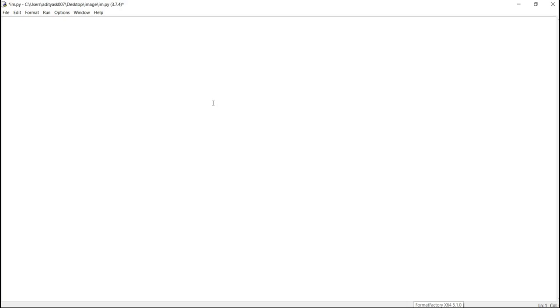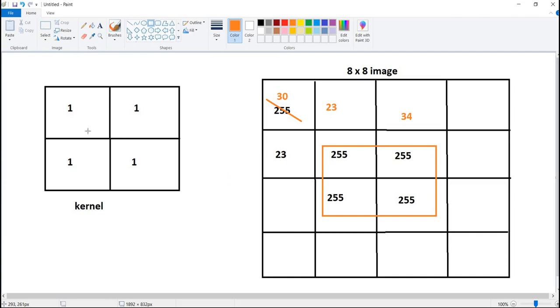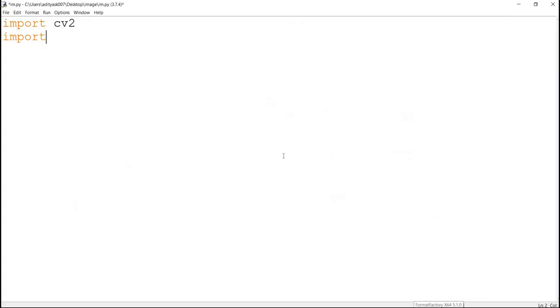How to do this erosion is pretty simple. We'll import OpenCV2, that is our library. But to create this kernel, what is a kernel? This 1,1,1 is the kernel that we are trying to use. To create this kernel, we need to generate ones. The kernel that we use for erosion, as well as for another process called dilation, will always be a set of ones. That is, all the pixel intensities will be 1, 1, 1, 1. That is what we are trying to do. How to do it is pretty simple. We'll import numpy as np.